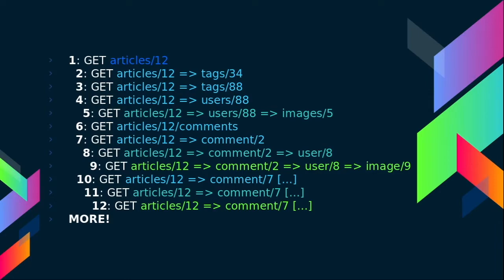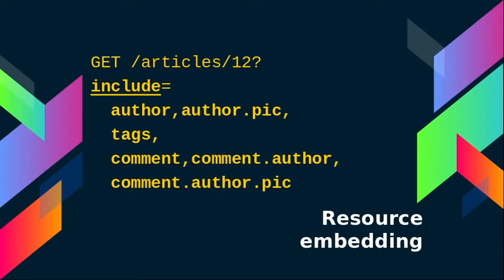So Paco talks to me, and I say, no, forget about it. Just use JSON API. But what you can do instead is you go to article 12, and in the same request you say, but wait, also, because the server knows about the relationships, also include the author image, the tags, the comment author, and the comment author image. And the server brings all that together, creates a big document, and in just one go, it gives you all the information.